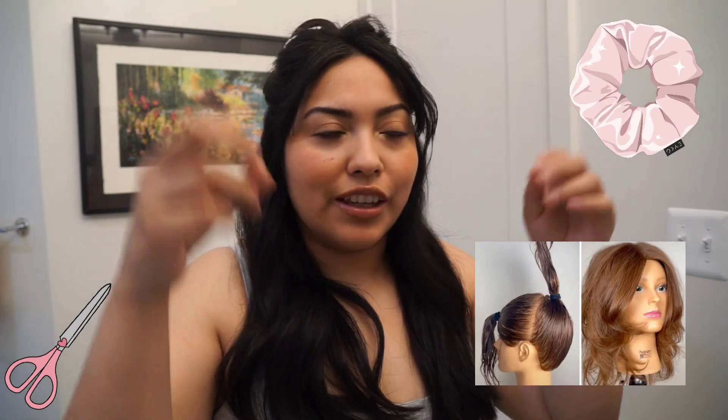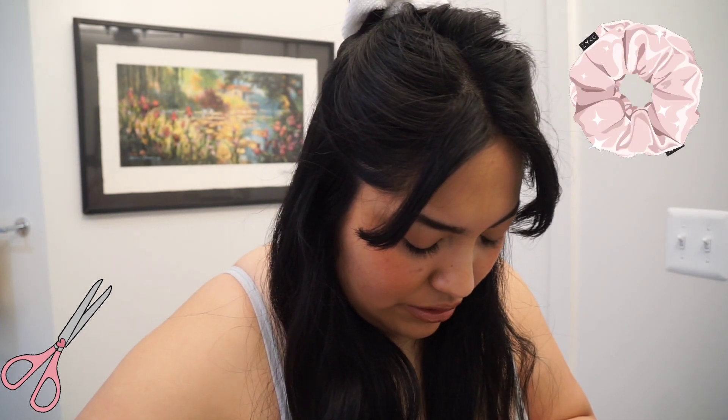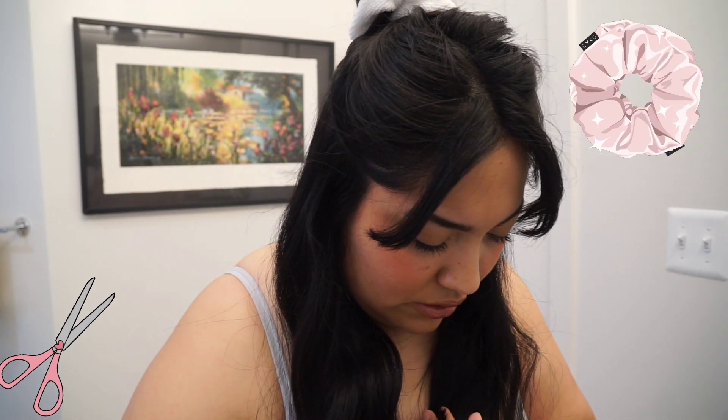Last time I cut my hair I did like a butterfly cut where you basically tie ponytails and then just cut like that, which was cool. But I get a lot of split ends because I use a lot of heat tools, so I just think it wasn't really for me and I prefer my hair to be all one length instead of layers. My hair just gets too damaged so quickly that layers never really look good for long. Also if I keep it all one length it's easier to trim.